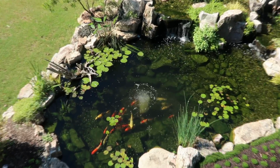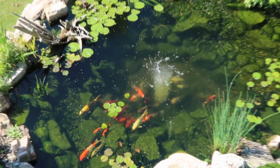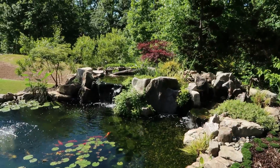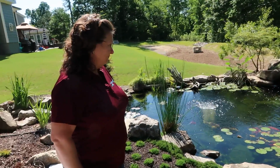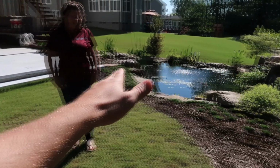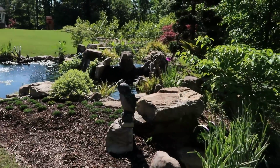So she's been very impressed. The water's been crystal clear ever since this was put in. And lower maintenance because she doesn't have to backflush koi filters. Yep. Once a year clean out on the wetland filtration system. So part of the things that takes a lot in construction is this yard typically was sloping away, but you want a waterfall facing towards the house, so you've got to build up in the back. Yes, we do. Yeah, some big rocks back here.